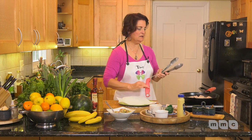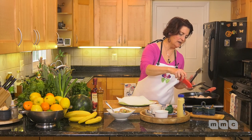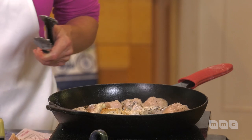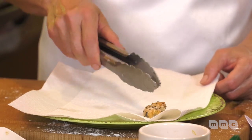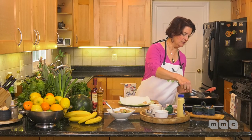And if you're not sure if it's done, again, you get your instant read thermometer and you put it in, don't touch the pan. And if it's not at 165, you keep cooking it because chicken needs to be cooked to 165 degrees, okay? Yeah, that one's done. And you see how it's nice and crispy brown on each side? That's what you want. You might want to check every single one with the thermometer, you might not, but I like putting it on the paper towels because if you're gonna fry, you want the paper towels to absorb some of that grease, okay?